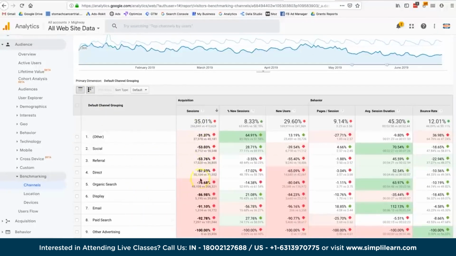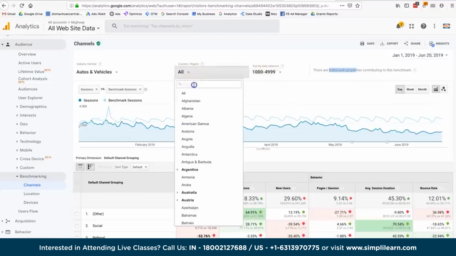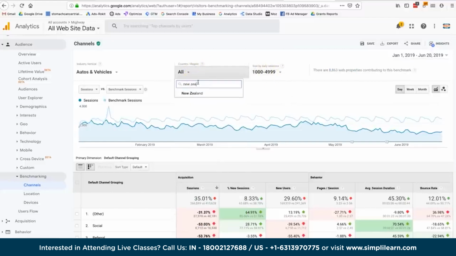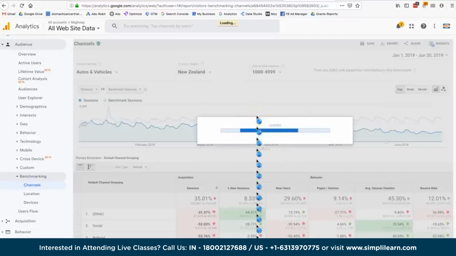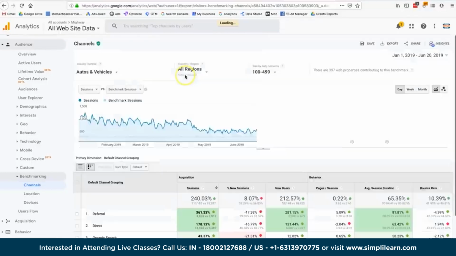So you can see here, red is not good, green is good. In the industry, we're not doing as well as others in the same industry who are receiving the same amount of sessions. Now, we can certainly adjust our locale, and if we do that, Google is going to adjust how many web properties are actually contributing to the report. When Analytics makes that adjustment, we're going to see, in this case, just New Zealand.